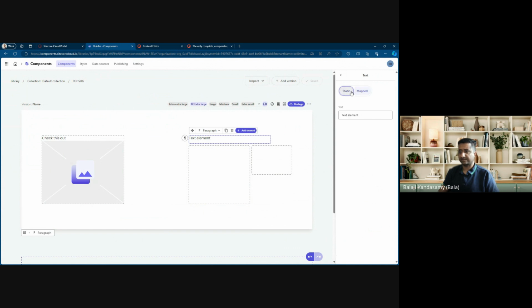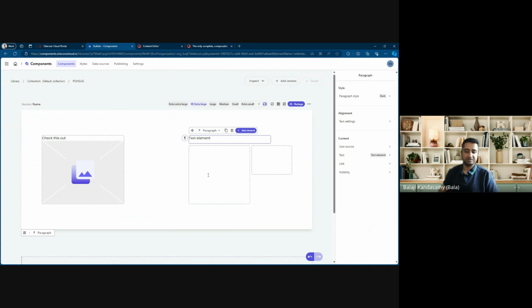Either I can do a static one, or I could go back and map it to existing data and use that. In a lot of things, you have the expert mode and the regular mode for how things are laid out. But the idea is that it can either be a simple component with static data, or you could map it with a particular data source and use it.